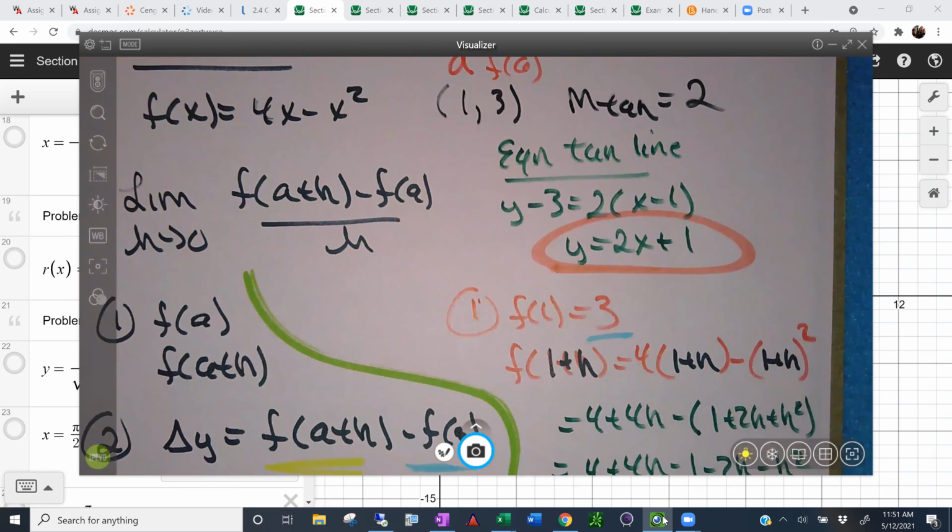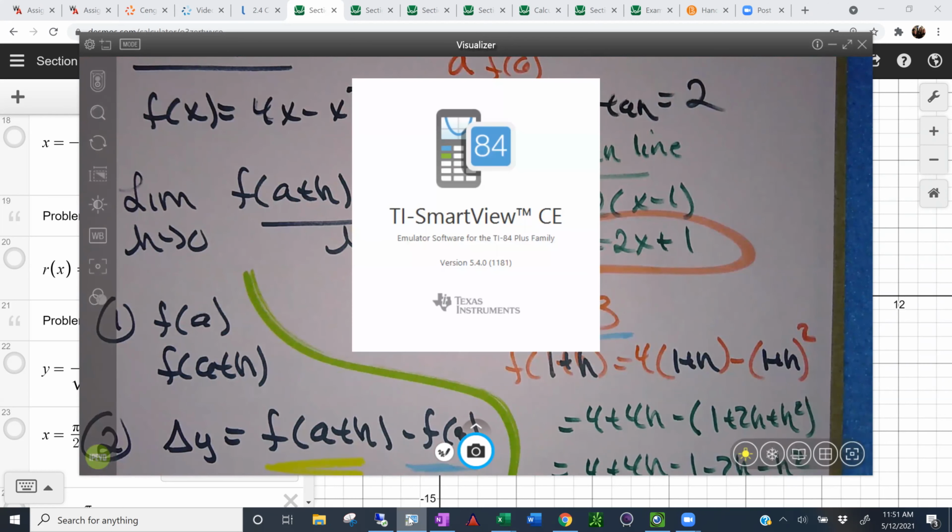Should I do something on the graphing calculator just for giggles and do something different, or do you like Desmos? Can we see the graphing calculator? Sure. Let's do it on the graphing calculator. Because certainly when you move on to Calc 2, and if you're moving on to Calc 2, my condolences. Just kidding, sort of. Yeah, you're gonna probably be in a face-to-face class. You're gonna have to do some of these things on your graphing calculator. So not a bad idea to make sure you're up to speed on those things.